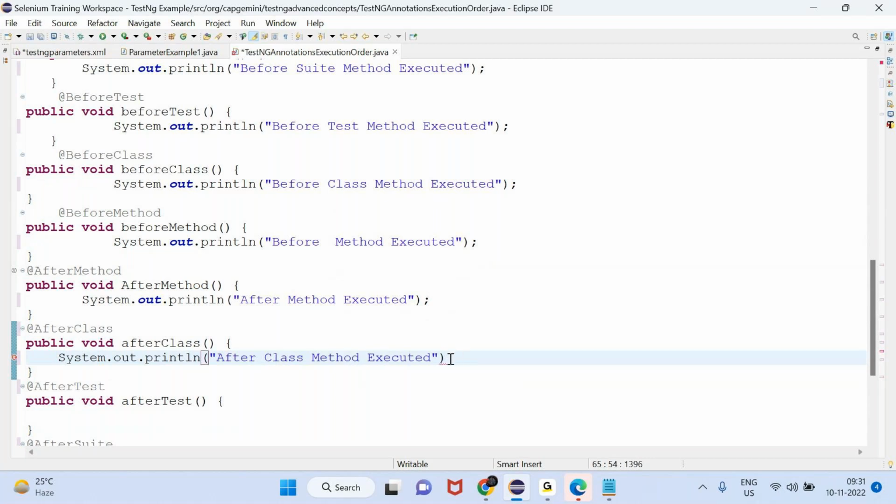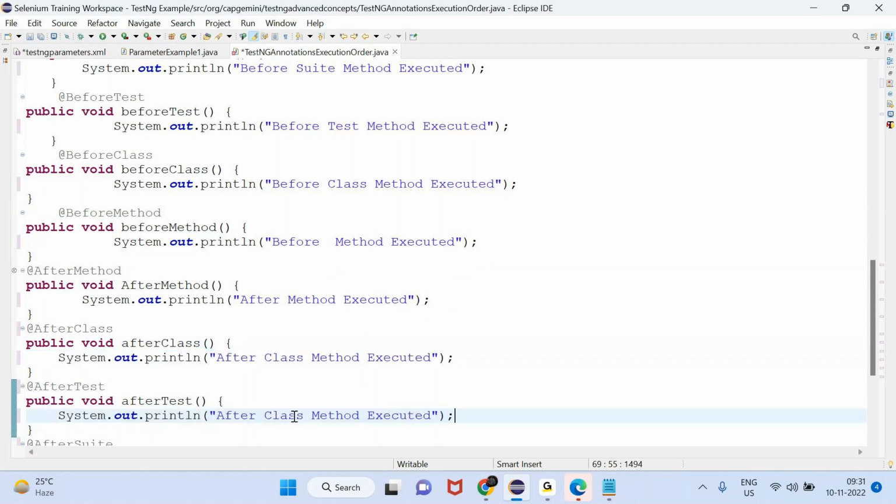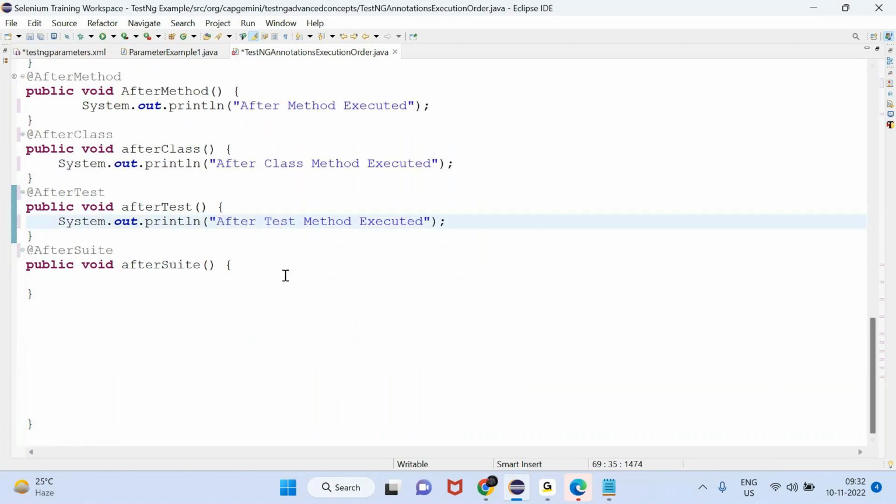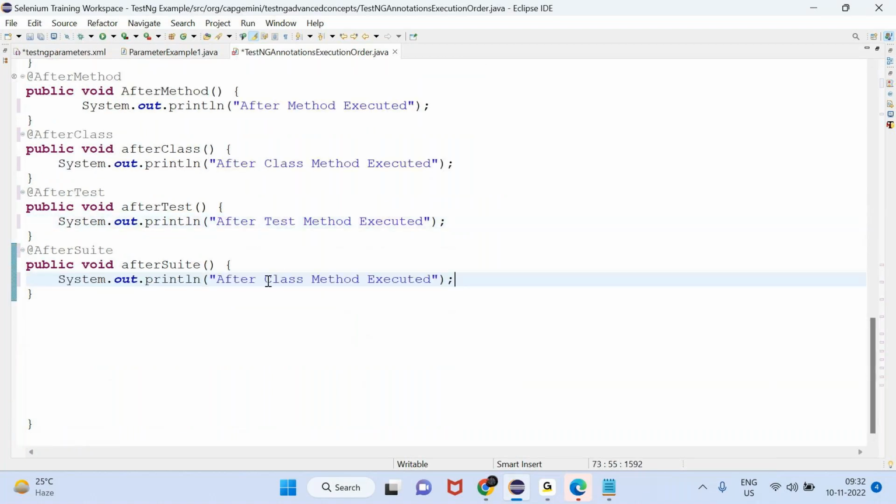You need to give the semicolon. After test method executed, then after suite method executed. These we are going to print in the console.